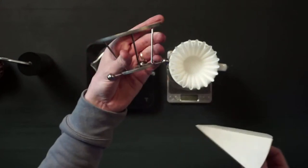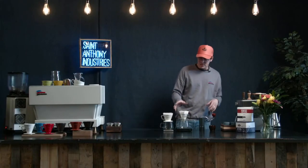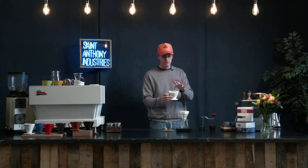And this is kind of the OG brewer here at St. Anthony Industries, and it is one of our favorites. We kind of built St. Anthony Industries off of this brewer and our legacy tamps. So today, what we're going to be doing with the Phoenix70 is comparing it to the flat bottom brewer, our F70, and our wave filters.